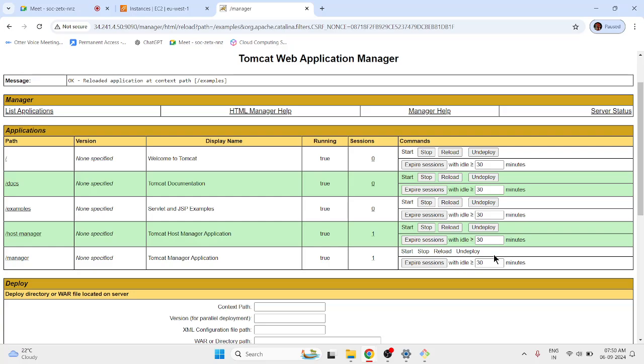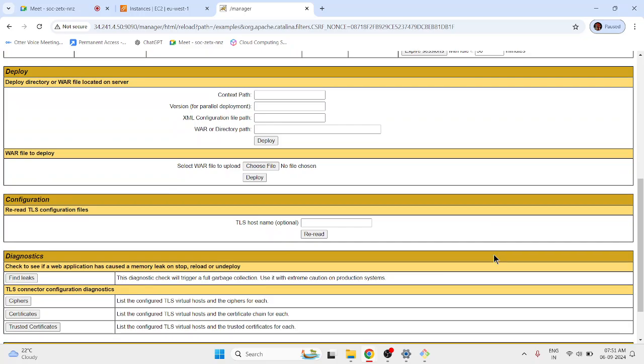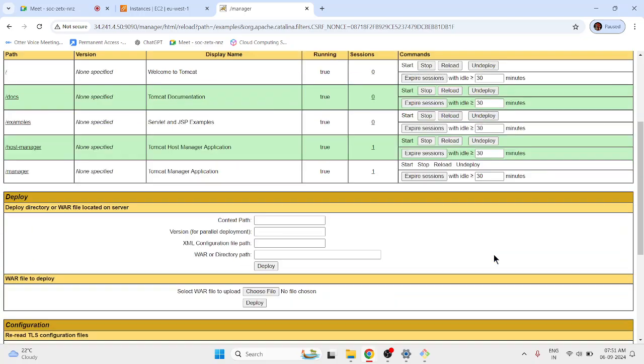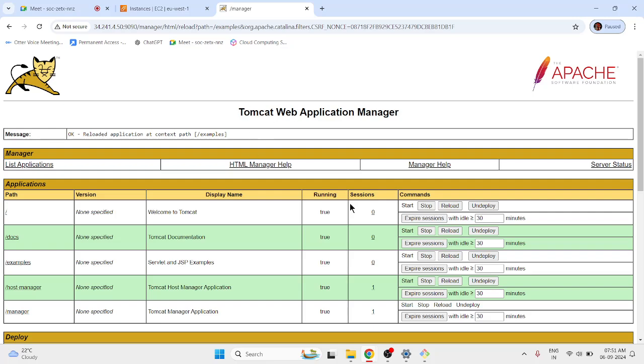To manage all these things, everyone uses the UI, not only particular people. That's why we need this manager app. In order to access this manager app, you need a user in Tomcat. That's why we created a user called test, just for now. There will be multiple users with limited permissions. We created one user and gave full permissions, like admin UI, Tomcat UI, everything. But in an organization we don't give such access. We have separate users: one to deploy our application, one for admin, one for manager, something like that.